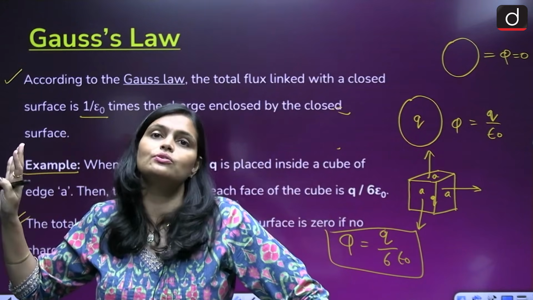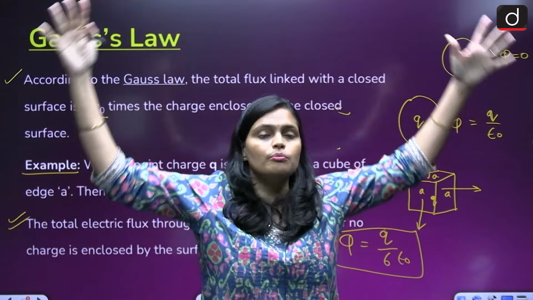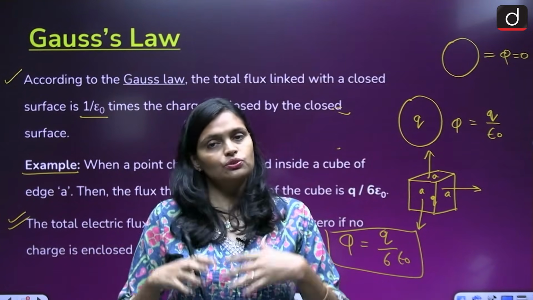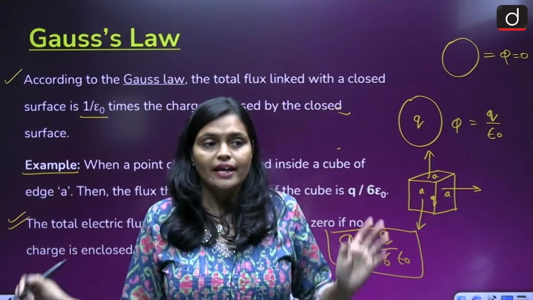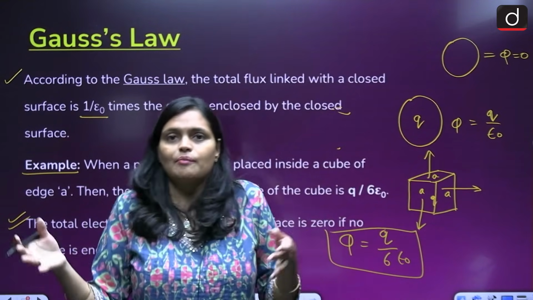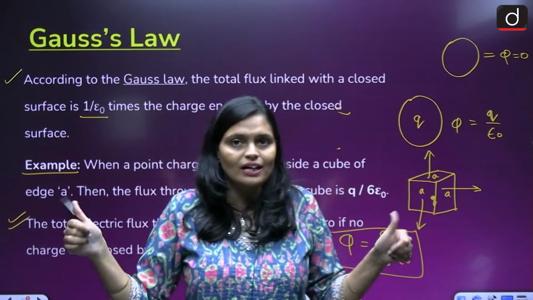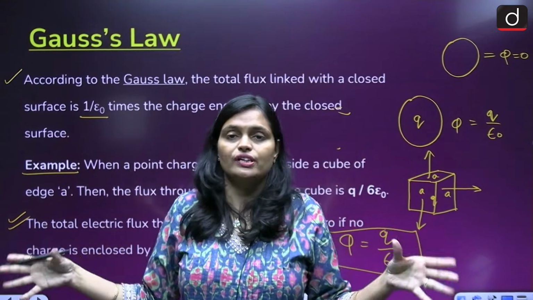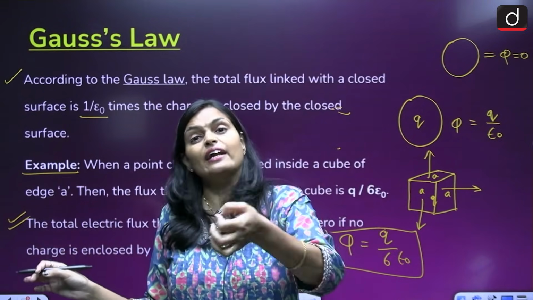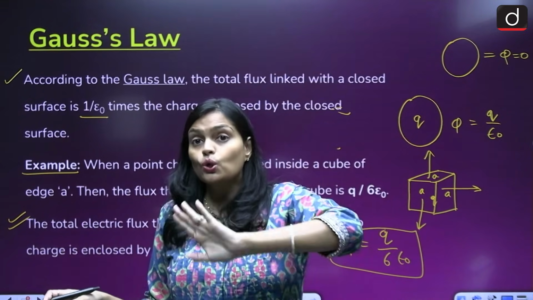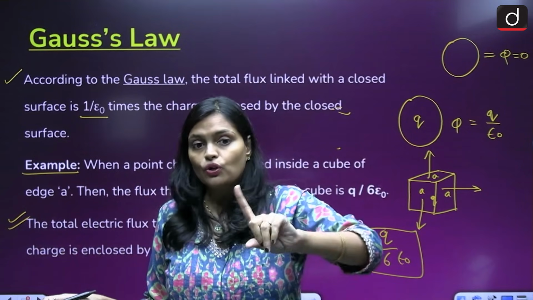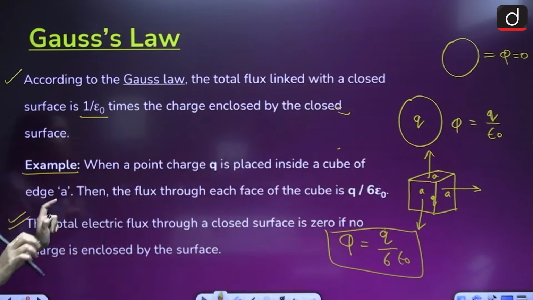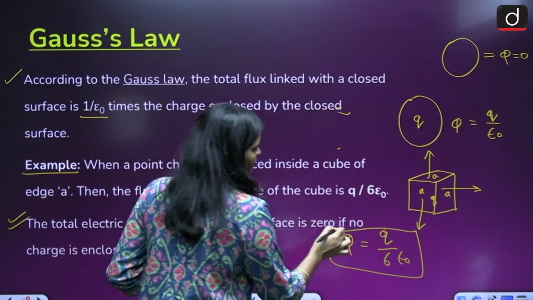तो अगर कोई क्लोज्ड सरफेस है और in that closed surface if you have no charges within them, अगर उस जैसे सपोज करो ये एक रूम है, राइट? So in this room, if I am the charge, I am taking classes. If I am not in the class, I am not going to take the class, so no class is there. So similarly, in a closed surface, if there is a charge, then only you have a flux. Closed surface I am talking about. I am not talking about any open surface.